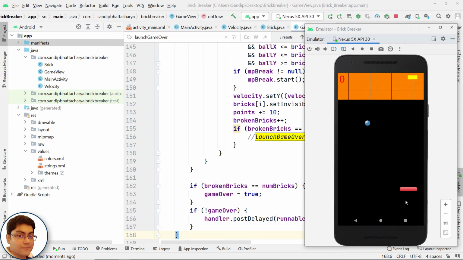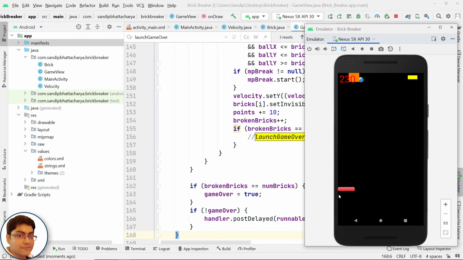As you can see, once we click the play button, the game starts. Ball is moving as we expected, colliding with the walls and with the pedal. Score is displayed on top left corner and health bar is displayed on top right corner. Once we break all the bricks, the screen freezes, since the boolean variable game over becomes true, and so the post delete method is not further called.